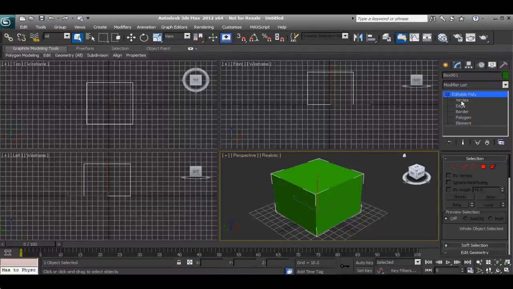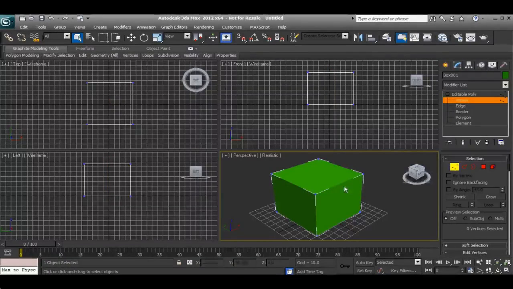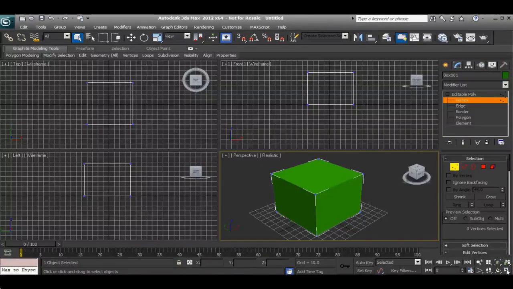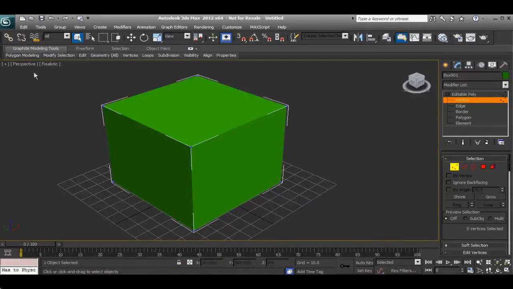So let's go to vertex mode. What I'm going to do is come down to the bottom right-hand corner of our screen and go to maximize viewports, just so we can see this a little bit easier. If you didn't see that, it's right down here. If we hit that one more time, that'll take us back to our quad view, and we'll hit it again to go to maximum view.